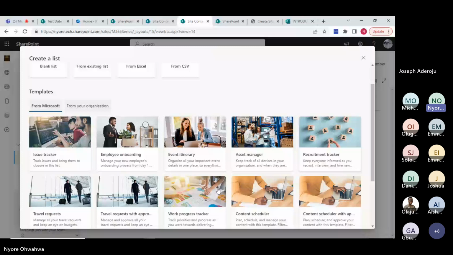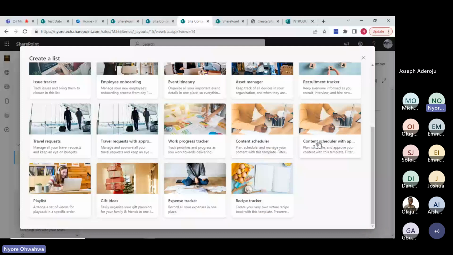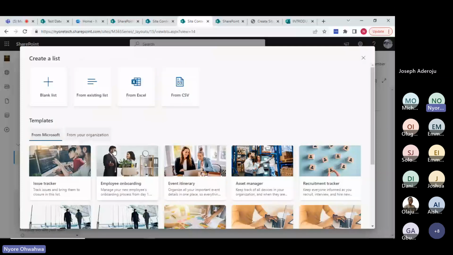So basically, I would say a list is a tracker or a scheduler or a list as it states. So at this point, I'll just create a blank list. You can also go ahead later to see how the different types of lists work.